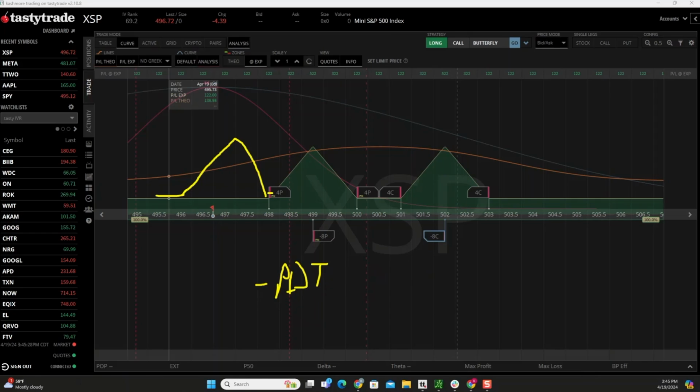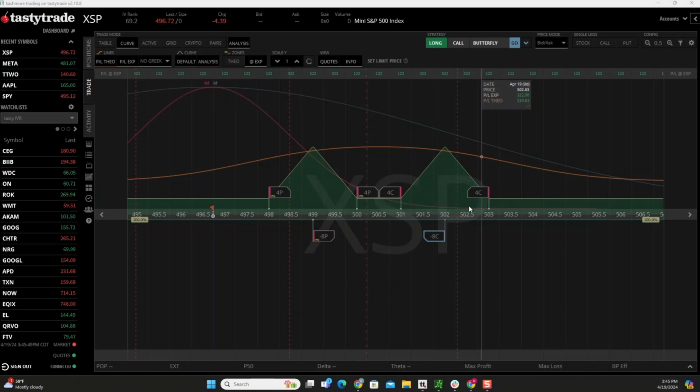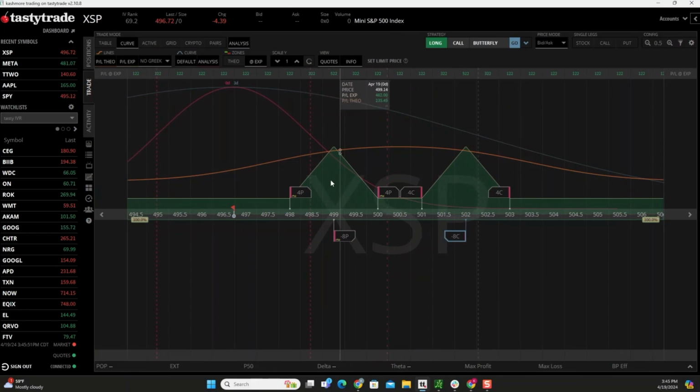I've done them before, to where I get into positions. Say I think price is pulling back to VWAP, I'll grab a call, but say it just keeps on falling. Then you could actually roll it into a call on balance fly where you still benefit if price keeps falling. So you get into position thinking it's going to bounce, it doesn't bounce, you roll into an on balance fly for a credit, and then hey, you're still in position and you still get a benefit from it. But this is just an example from today, and maybe I'll show more examples of those types of situations when the price goes against you and how to manage it.